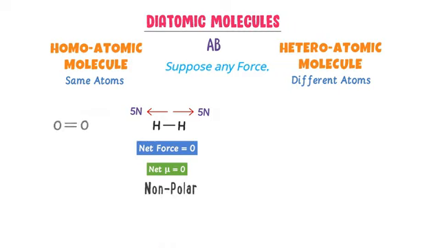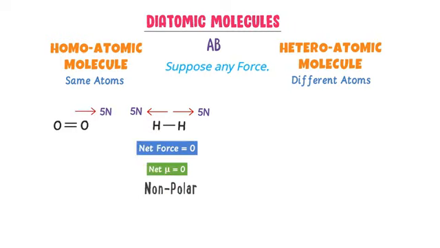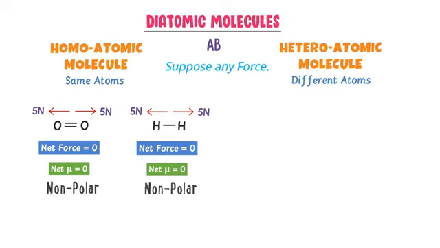Thirdly, consider a molecule of oxygen gas and its structure. Here both the atoms are the same. Let this oxygen atom exert 5 Newton force in this direction, and this oxygen atom also exert 5 Newton force in the opposite direction. We can see that the net force is equal to 0. Hence net dipole moment is also equal to 0. Therefore we say that this is a non-polar molecule. Thus remember that all homoatomic molecules are non-polar molecules because atoms exert the same forces on the shared pair of electrons.